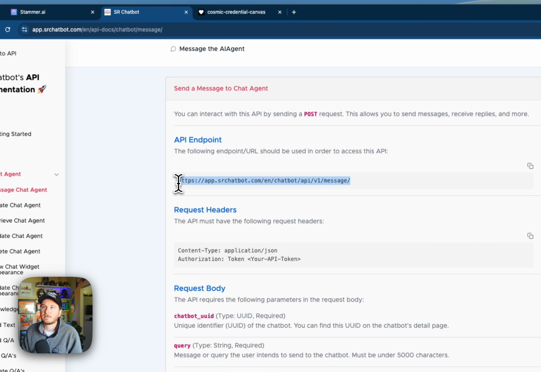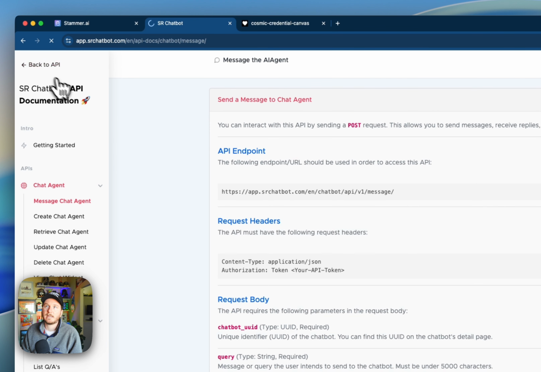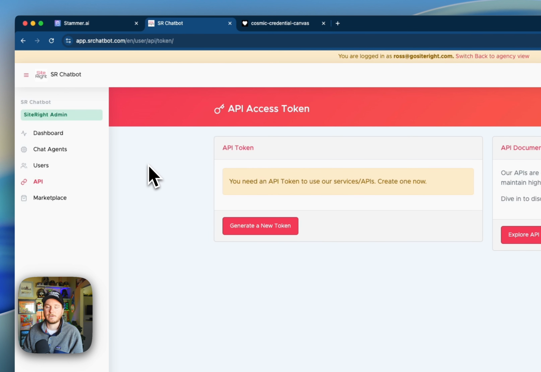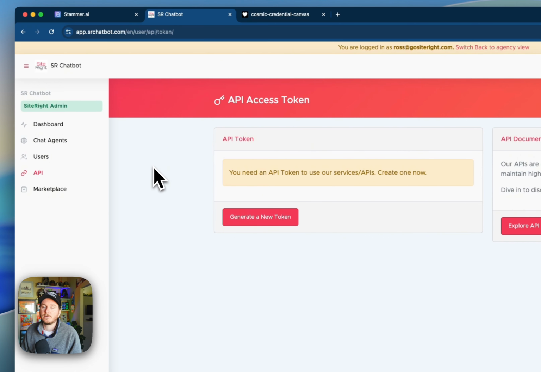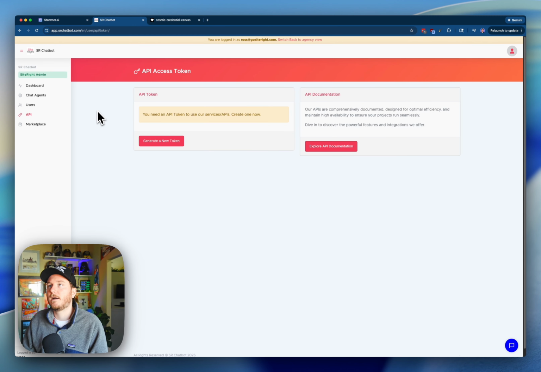And this is very key, especially with the ability to connect Stammer and AI chat agents to basically any third-party system. A lot of agencies and a lot of clients are using things like Go High Level, which we have an app for. So that is a little bit separate, but you can use the white label API to connect to things like N8N or Make.com. A lot of these other AI automation tools that are out there in the market that are extremely popular. A lot of people will use the white label API to integrate directly into those platforms.